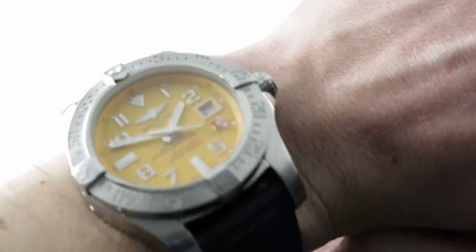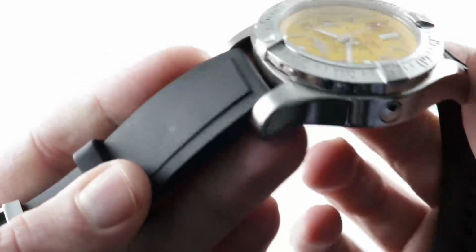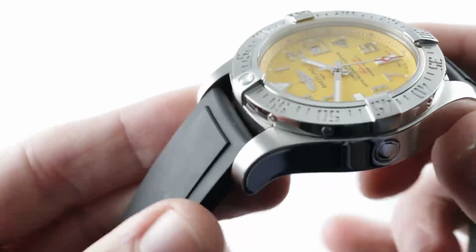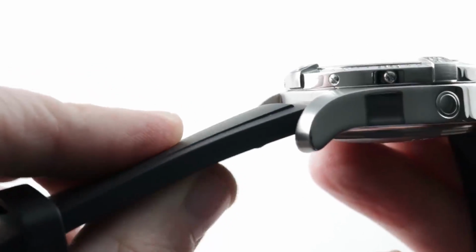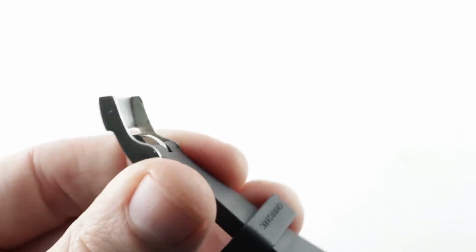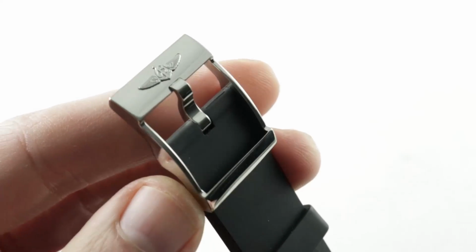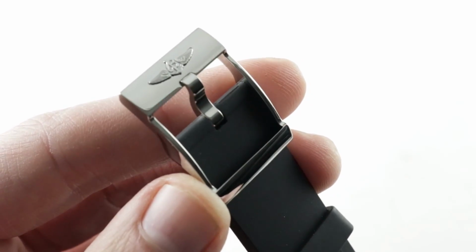Let's talk a little bit about the way the watch interfaces with your wrist, because frankly I wanted to buckle this watch down so you'd have a good sense of how it fits on the wrist. The watch is massive and so is the strap. It's thick. It features a central spline to add a little bit of molded definition and break up the mass of material, but you can see just how robust it is in profile. This is not going to tear. On the underside, well, it's branded and it's equipped with a counterweighted Clevis style pin buckle that more than anything reminds me of the buckle you'll see on a Patek Philippe 5522 or 5524 Calatrava Pilot.